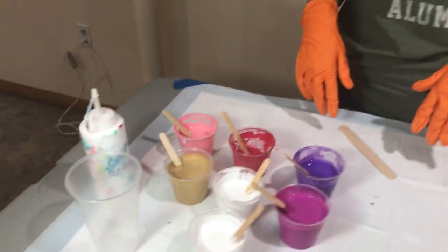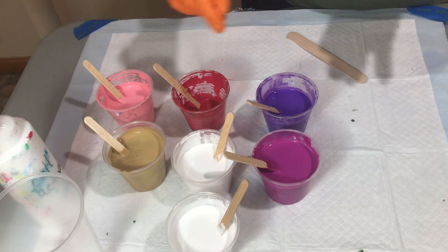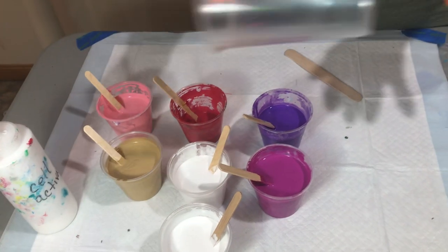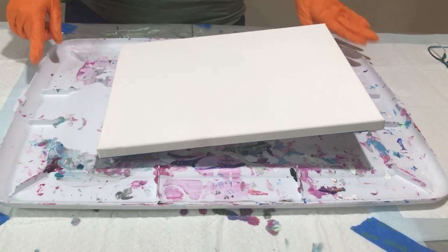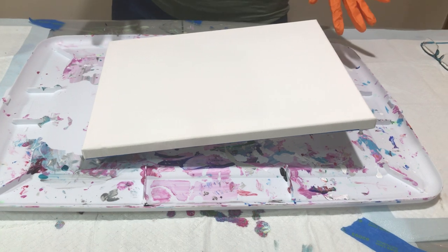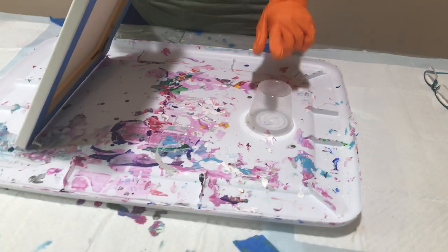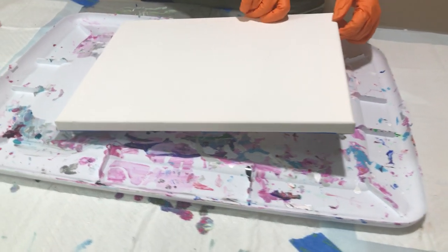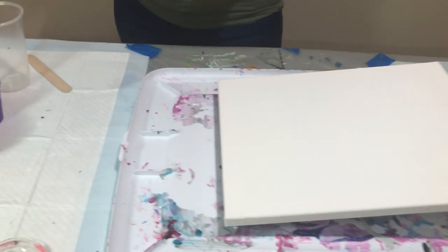So these are the colors I'm using today. Going with purple, reds, not sure how much pink I'm gonna use. And we've got the white. So this is the cup. I've got 11 by 14. This is the top to the bin, because in the bin this technique's not gonna work. I have one side elevated with a cup. So then we're gonna pour it and it's gonna slowly go down the canvas. That's the plan.